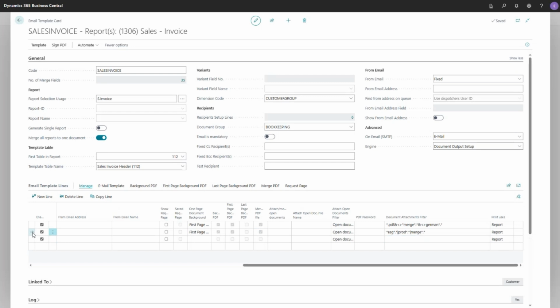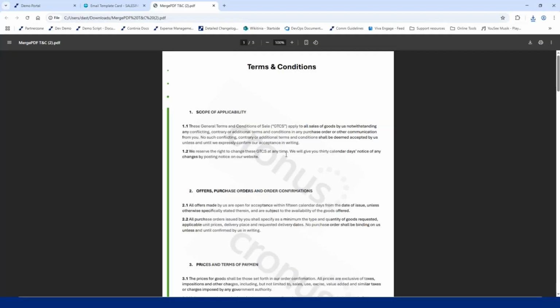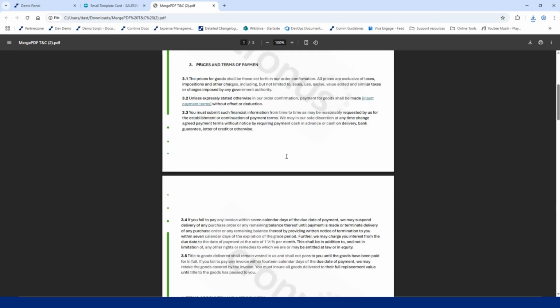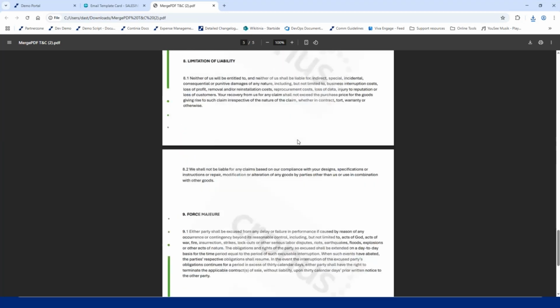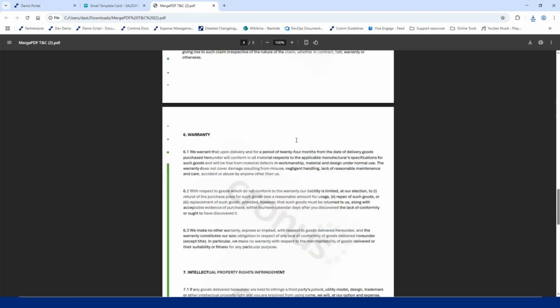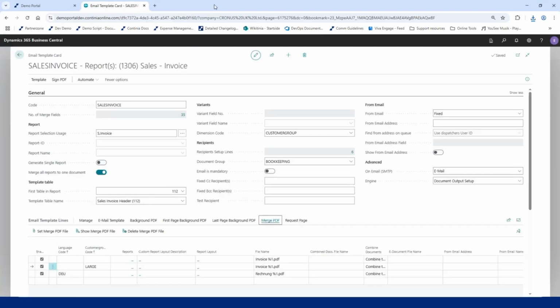what the merge PDF is. I can just show the merge PDF here. Just pop out and open it. So the merge PDF are just my terms and conditions. And as you see, the graphics, so the watermark and the green coloring and framing, are identical to the background PDFs.